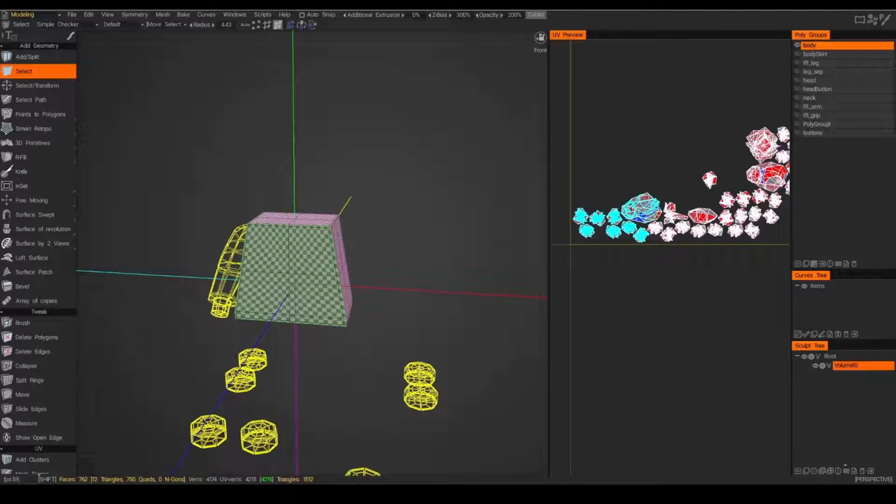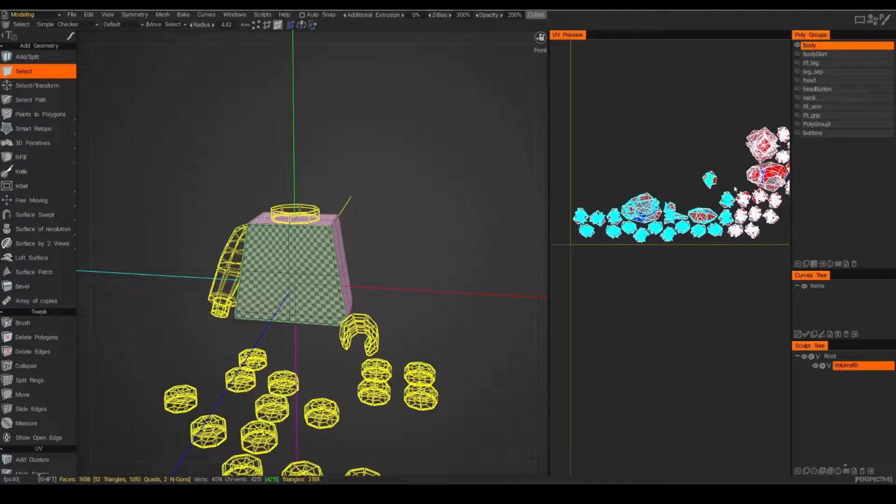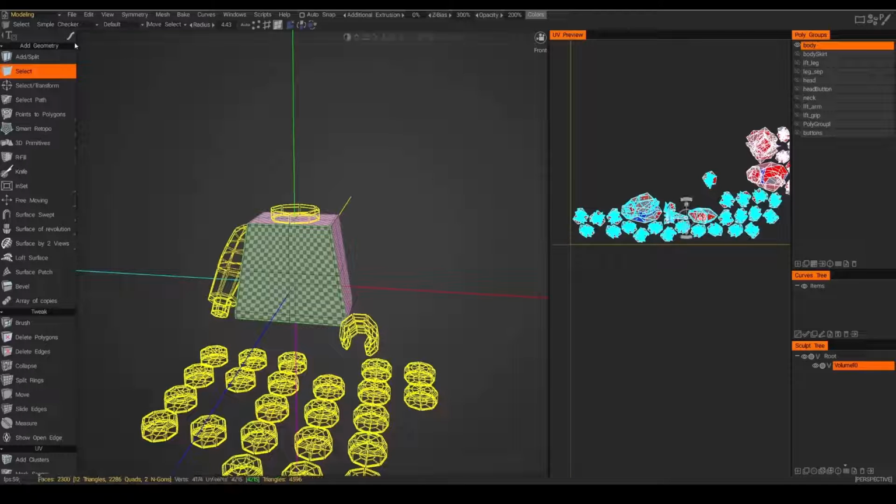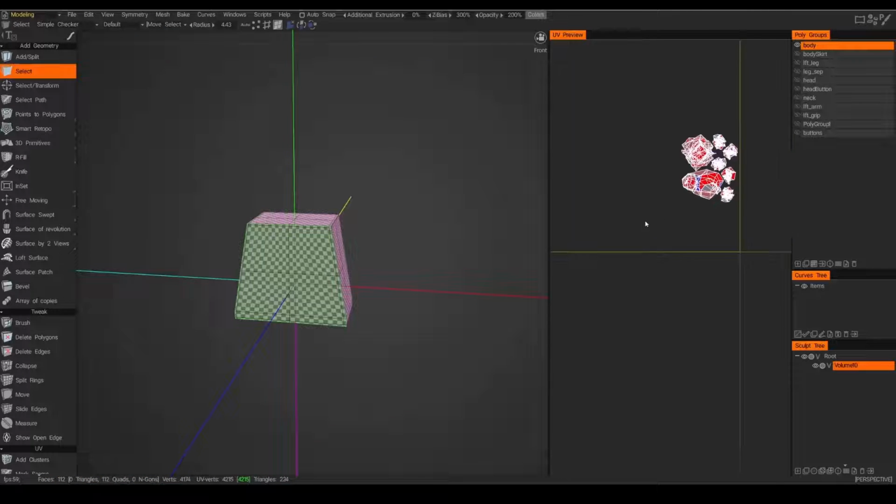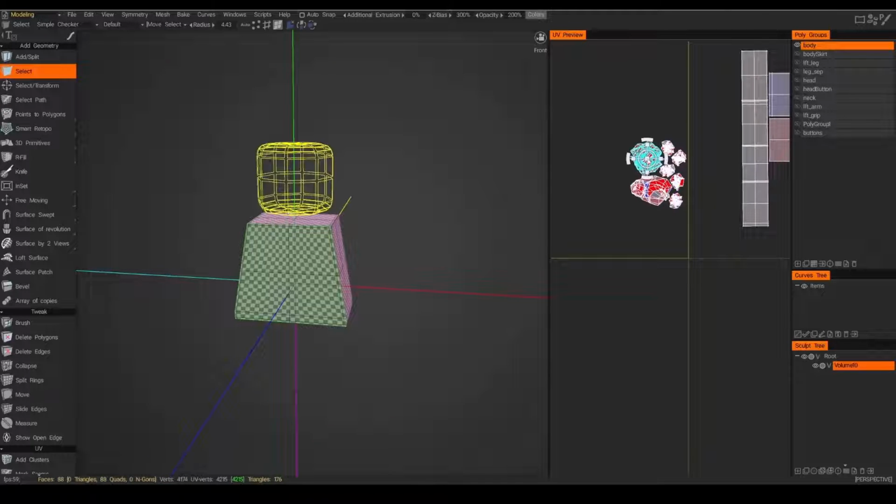I'm doing this by holding shift and just kind of clicking on each island. And by the way, I'm using a brush tip and not the marquee. The marquee I'm having trouble with at the moment. This definitely was working prior, so it could just be a version update. It's not a big deal at all. So we'll just go ahead and now select this, and we'll move these over to the not UV'd section, and I'll just do the same here.